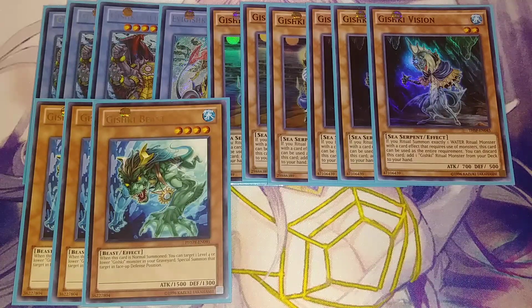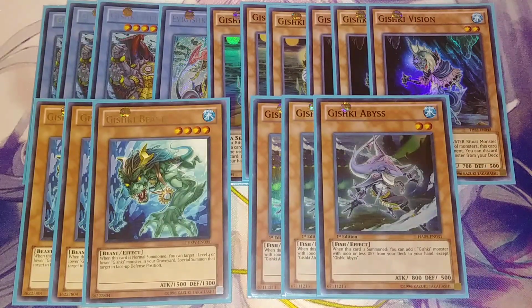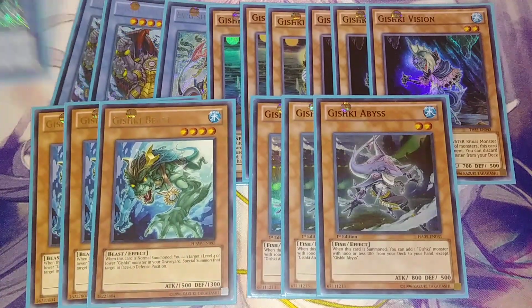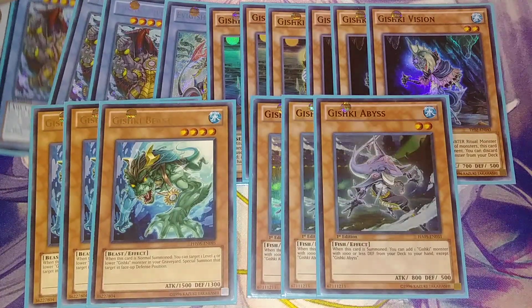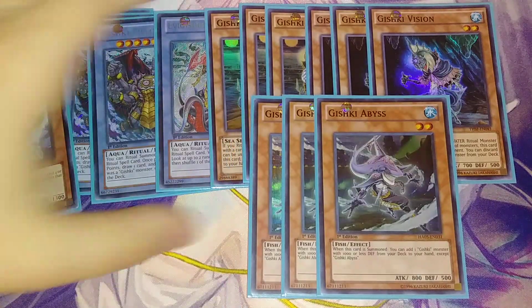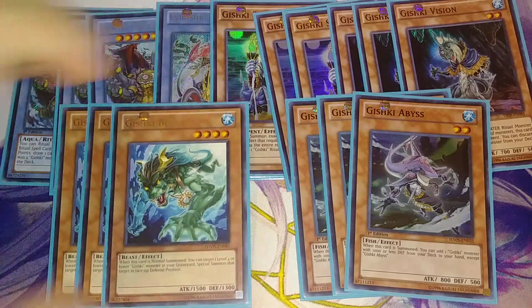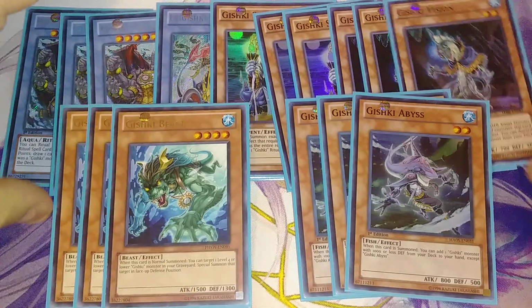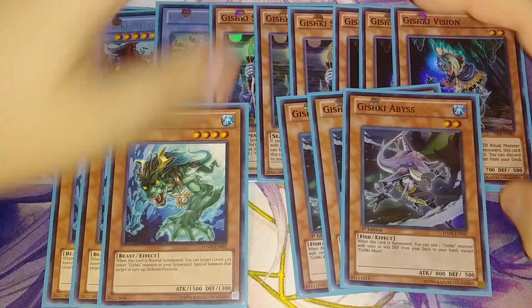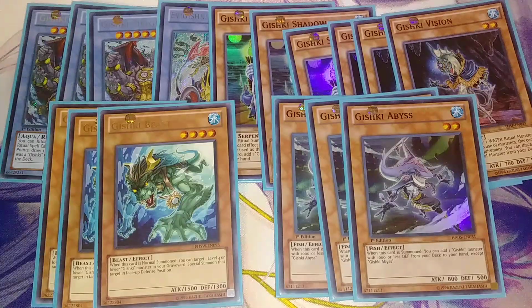We play 3 copies of Gishki Abyss. Gishki Abyss lets us, when this card is summoned, add a Gishki monster with 1,000 or less defense from your deck to your hand, which could be, actually, Zelgigas, because Zelgigas has 0 defense. So this card searches pretty much the entire deck except for Beast, I believe. I don't think it searches Beast, and I don't think it searches Gustkraken. No, it searches everything but Beast. So this card is really good, just a normal summon, to be able to immediately grab anything out of the deck, which is super cool to be able to do. So that's it for the Gishki monsters.